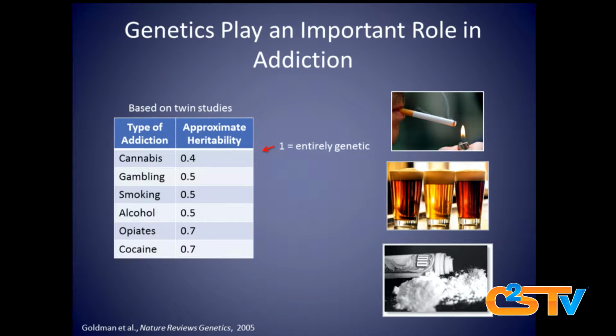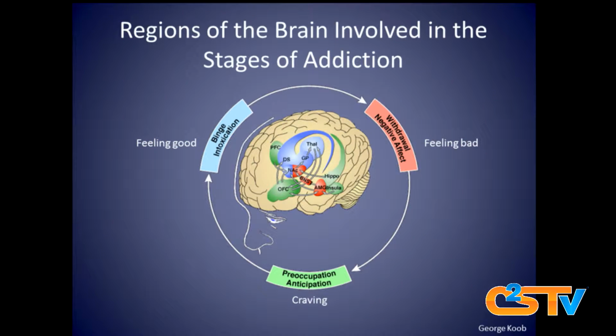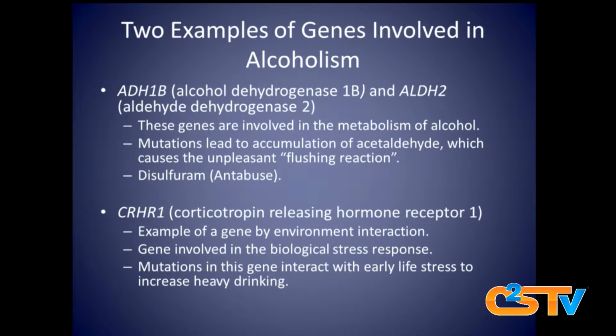And so there are 11 criteria, and a few of those criteria are things like you, for instance, drink too much or take too much of a substance, you try to quit and you have trouble quitting, you develop problems in your life with your family and with your job because of the addiction, and you maybe exhibit signs of tolerance to the drug or withdrawal to the drug.